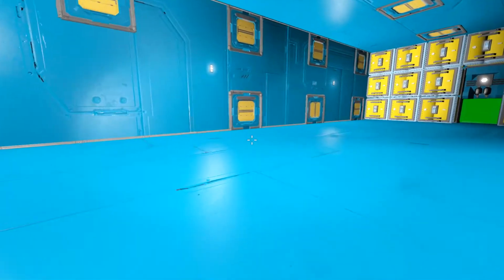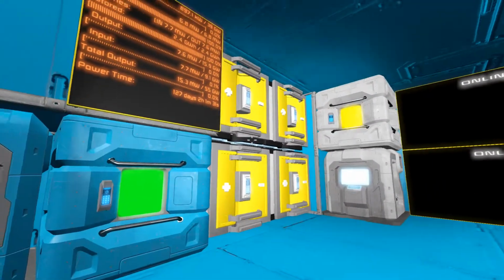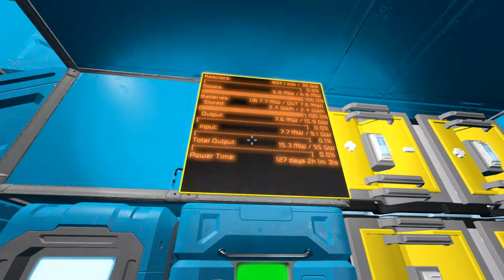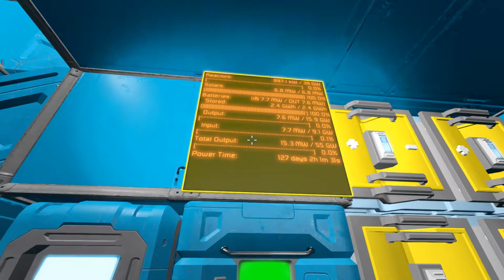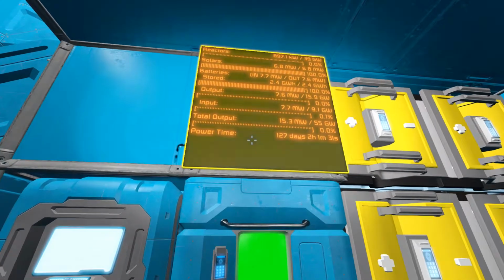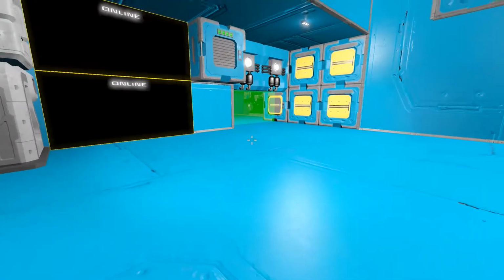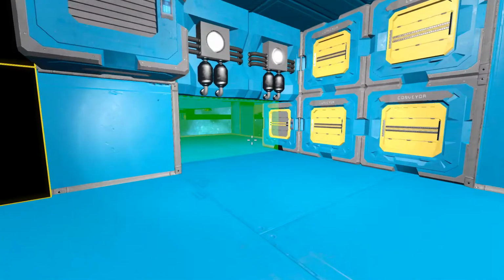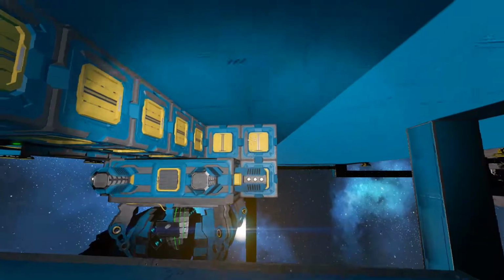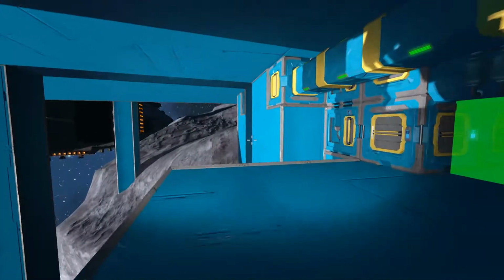I also recommend M-Master's automatic LCDs. It does require a timer and a programmable block, but M-Master's allows you to put up LCDs and retrieve all kinds of useful information. This one is set up to show how much I have in reactors, solar power, how much my batteries have stored, what my input and output are, and about how much time my station can continue to run. Now this is kind of off because I have docked ships out there with X20 arc reactors. There's also an X20 arc reactor for the station itself and one large reactor. As you can see, that's a docked ship there. There's a docked ship above us, and there is a docked ship under construction with an arc reactor in it. So that gives you an idea right now.